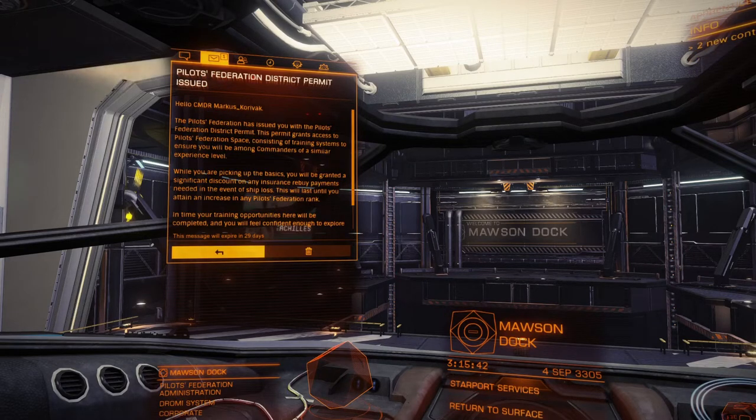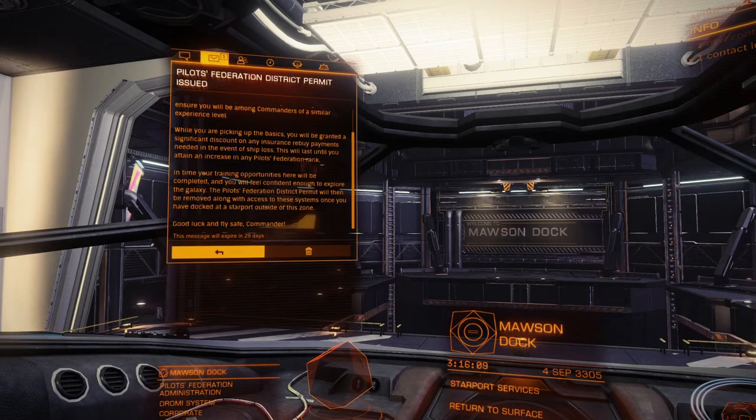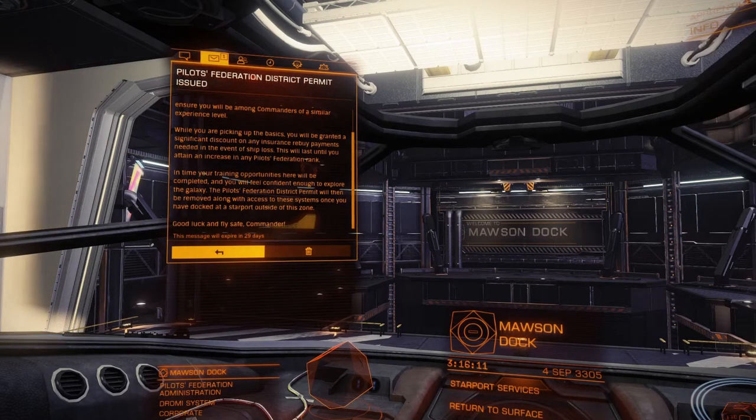While you are picking up the basics, you will be granted a significant discount on any insurance rebuy payouts needed in the event of ship loss. This will last until you obtain an increase in any Pilots Federation rank. In the time your training opportunities here will be completed, then you will feel confident enough to explore the galaxy. The Pilots Federation District Permit will then be removed, along with access to these systems, once you have docked at a starport outside of this zone. Good luck, and fly safe, Commander.